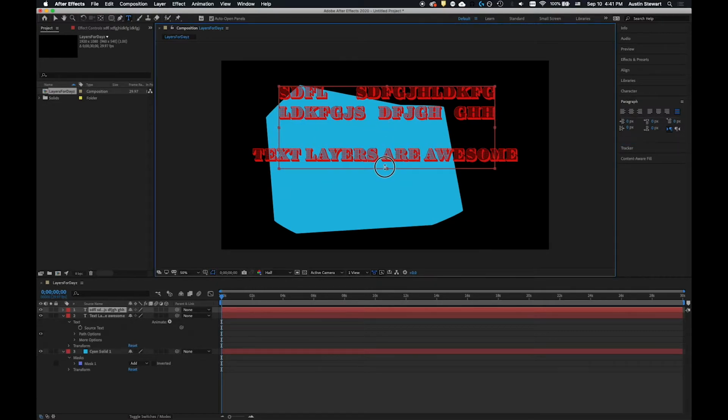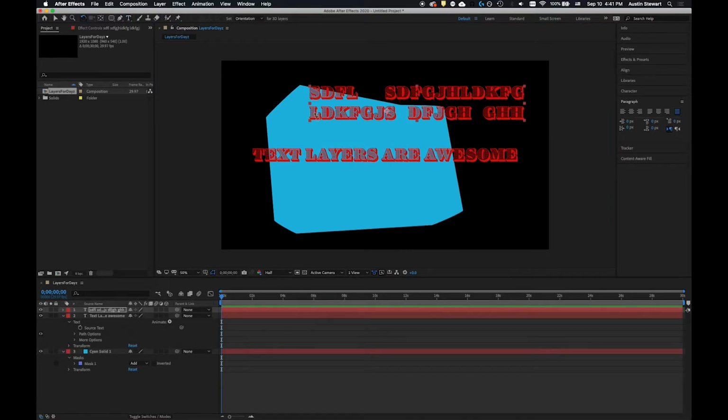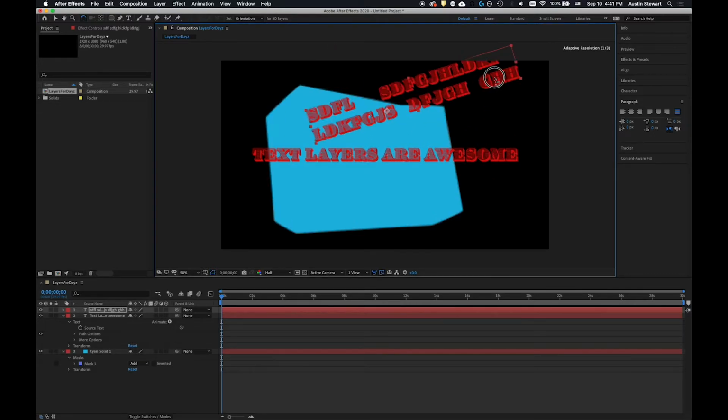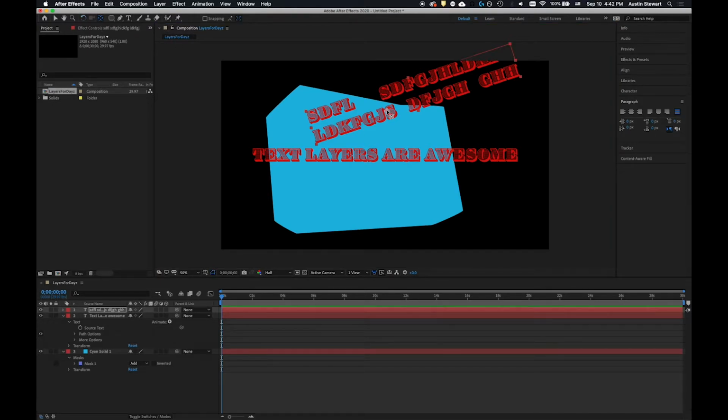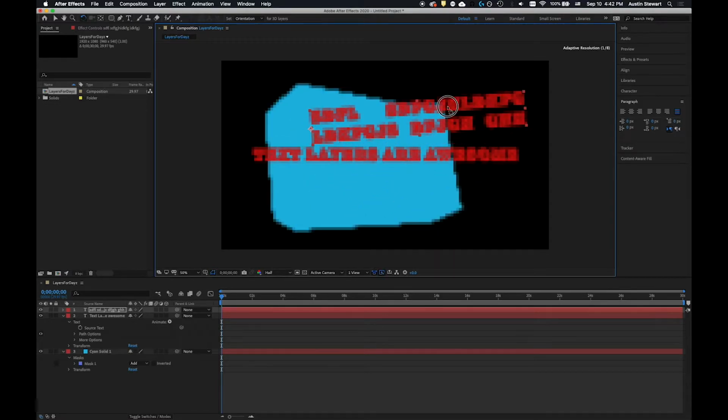And then again, if I need that to be bigger or smaller, right, I can make those adjustments like you would normally. And in order to rotate it, however, I do need to use my rotate tool. All right, and then the anchor points there, it's the same as using an anchor point on a normal layer, right? Currently here, it's rotating around that S for some reason, but if I use my pan behind tool, right, I can pull this down to a corner or to this edge over here, and then use my rotate tool again, right, and rotate it wherever it needs to go, right?